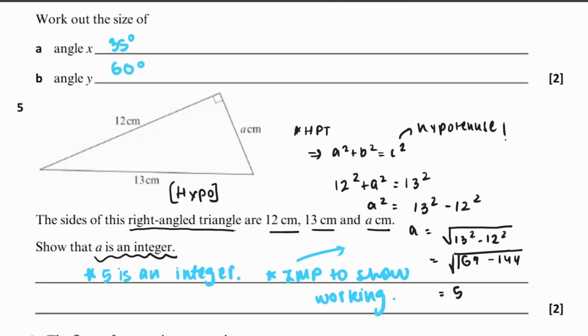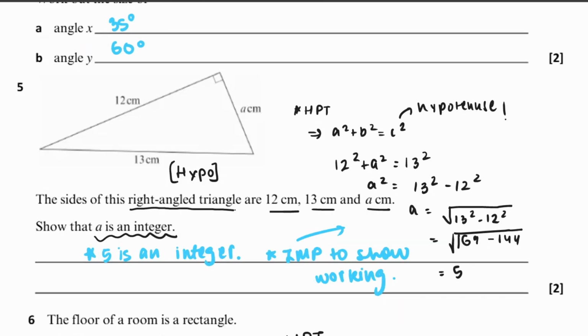It is important to show your working in this question because this question is of 2 marks, and I believe that in every question, you should show your working so that you avoid errors and you gain the maximum marks for your working at least. Even if your answer is wrong, for example, if the question is for 4 marks and your final answer is incorrect, but still you have your steps there, you might be awarded 2 or 3 marks. But if you don't have any steps, then you would be awarded no marks. So it's important to show your working.